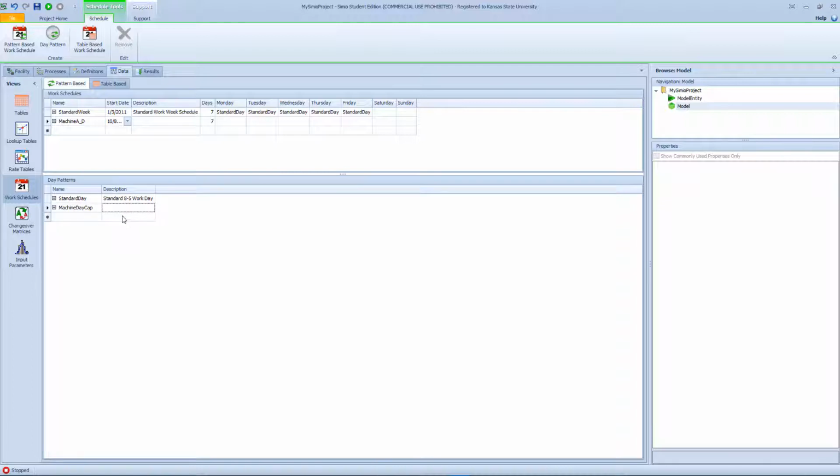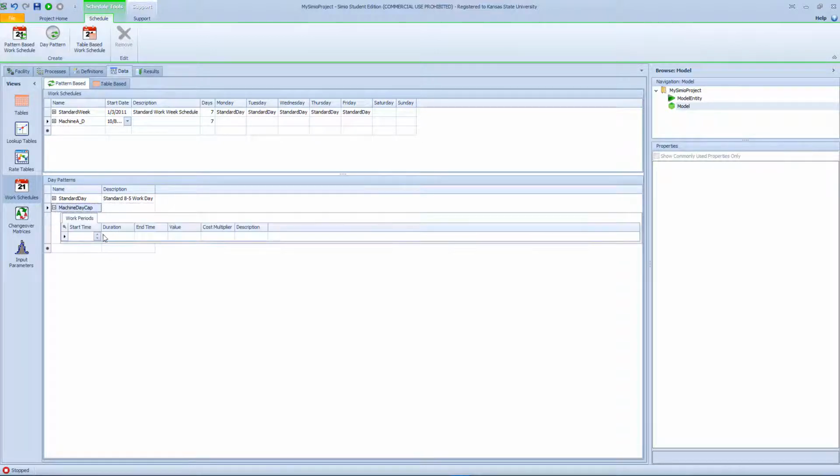Okay, so machine A, from midnight to 8 a.m. for 8 hours, we have 4.